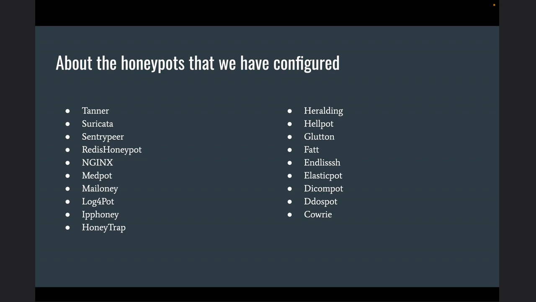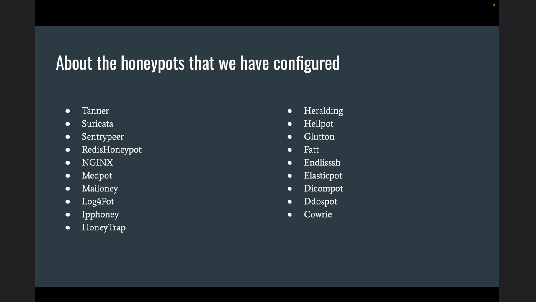Centripeer. As a distributed honeypot system, Centripeer can attract and capture a wide range of attacks across different network segments. It can detect attacks like network reconnaissance, malware propagation, and various exploits targeting different services. Redis Honeypot. It is specifically designed to emulate a vulnerable Redis server. It can attract attacks like remote code execution, unauthorized access attempts, and exploitation of Redis vulnerabilities.